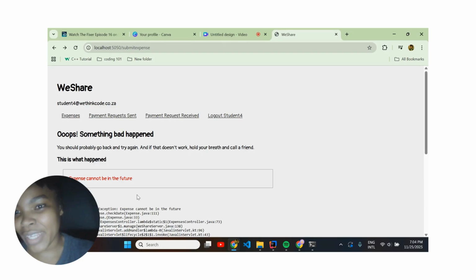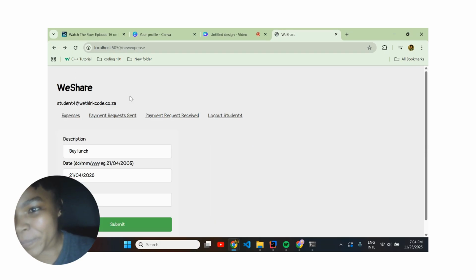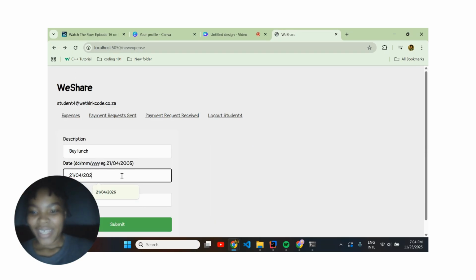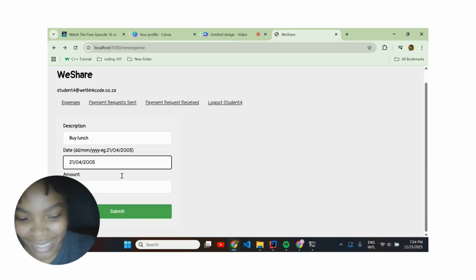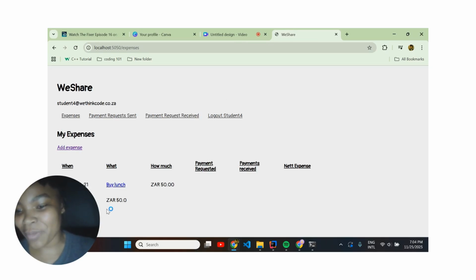I didn't think of that. Can you just change the date, please, to 2005? That's my actual birthday, okay? There we go. So now an expense is logged as my birthday, the expense is buying lunch, and that is the amount. These fields also remain empty.